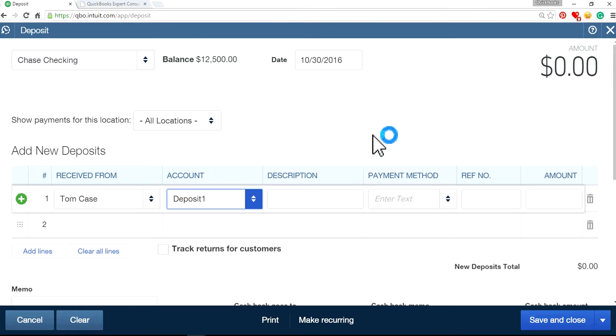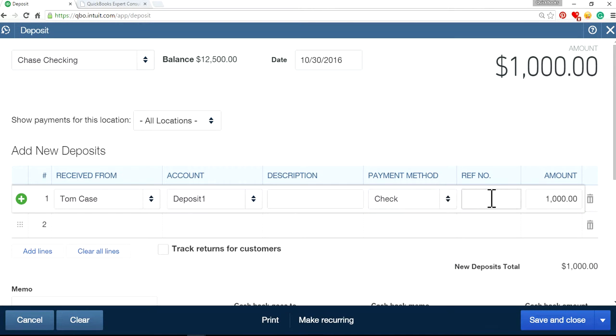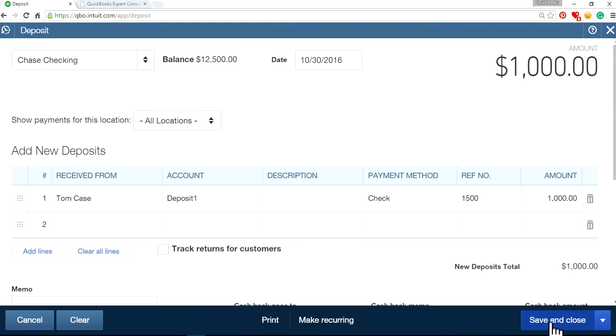All right, let's say the date is this one, and the amount is $1,000. So this is deposit 1, and you can put the check number like this. Save and close.